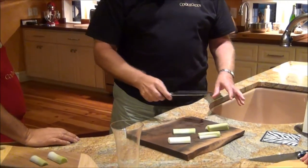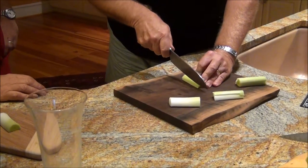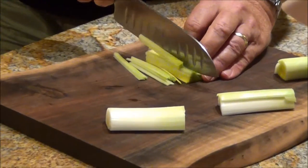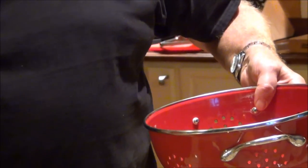Okay, so right now we're preparing the leeks. Now I've already cut the dark green part off the leeks and I've split them and we're getting ready to wash them. So what we're gonna do first with our leeks is thinly slice them, like so, okay? And then we will put them in this colander. And we'll wash it and wash it and wash it because leeks are dirty inside. And so we got to get rid of all that dirt. And then I'll tell you what we do next.